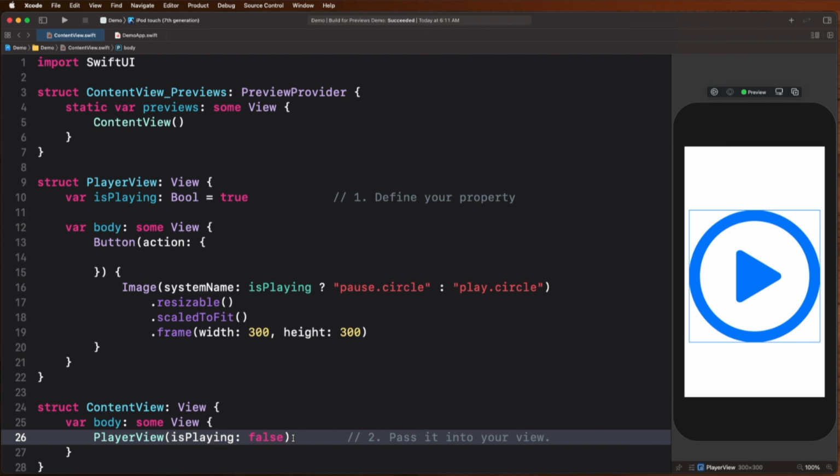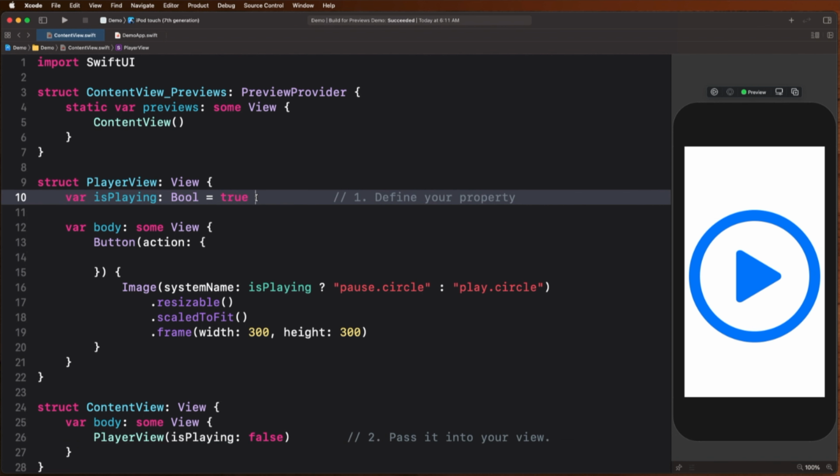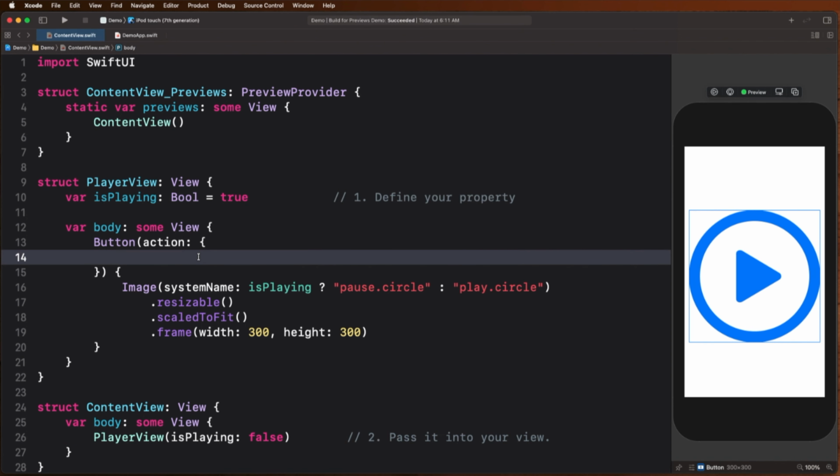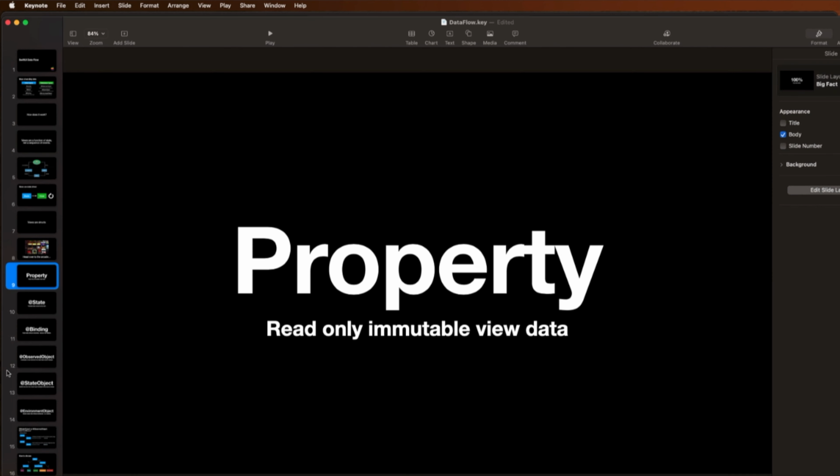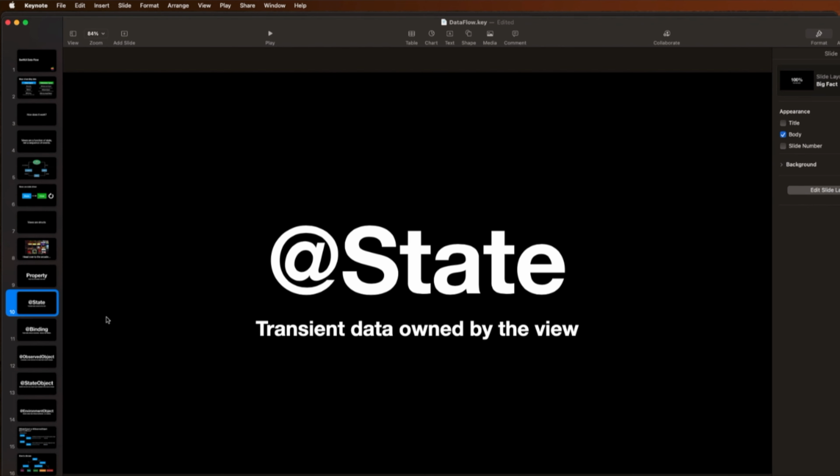So that's the simplest thing we can do, and it's great until we actually want to change the value of this property. Because in structs, what do we know? Well, structs, of course, are immutable, meaning we can't take the property of the struct and change it. So you cannot change a mutating member on self, because that's just not how structs, a value type, work. So we've got a bit of a problem here. We've got a property in our struct. We want to change it, but we can't. So what do we do? Well, this is where we go to the second type of property that we've got to work with, something called state.